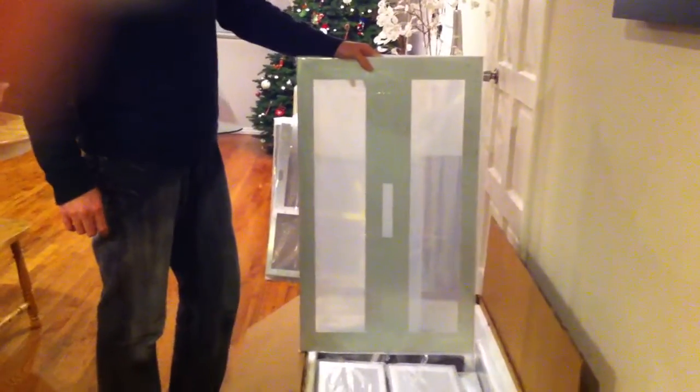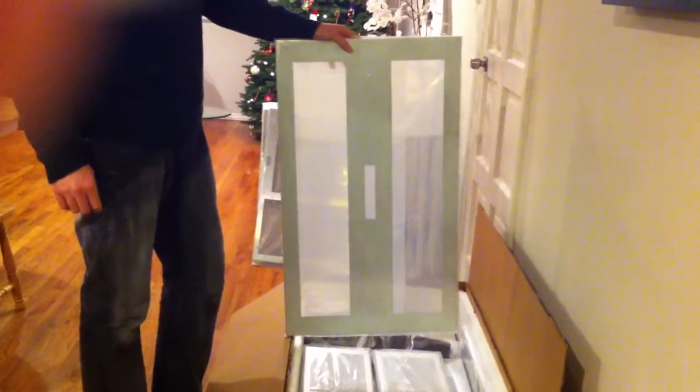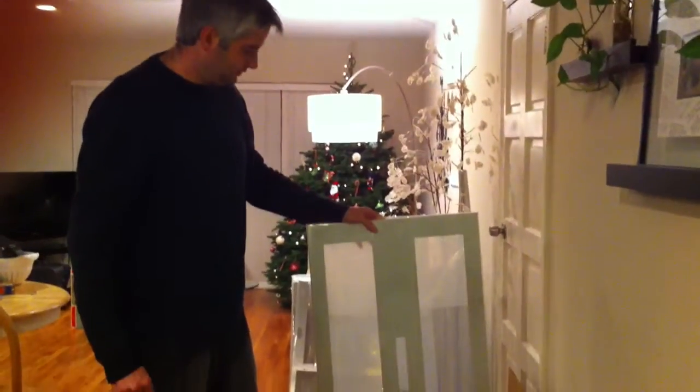So this is the height of the TX10 itself. Now if you get the pedestal, it's going to be even taller. For those of you who don't know, which is nearly 100% of you, I'm about 6'5", so this is bigger than you might think it is. It is a really big case.